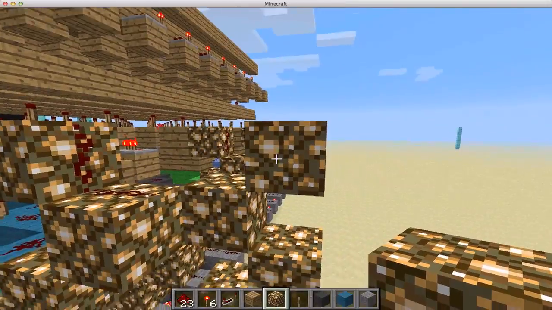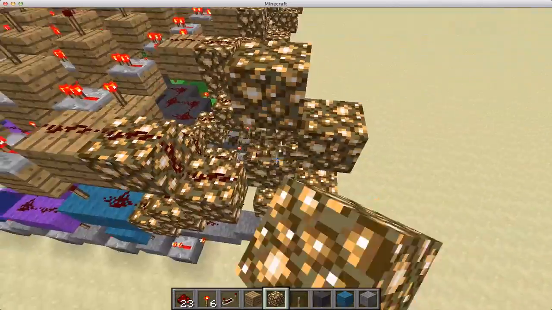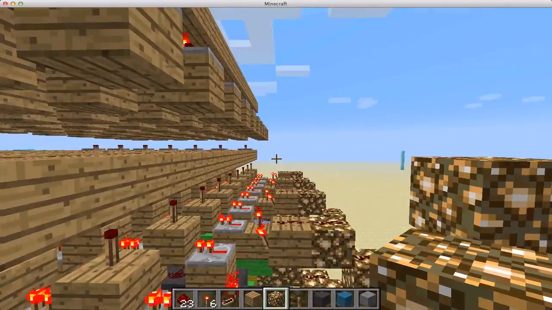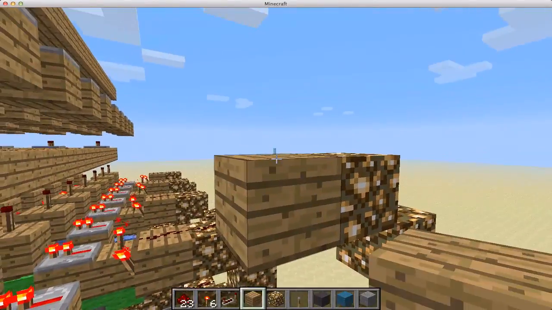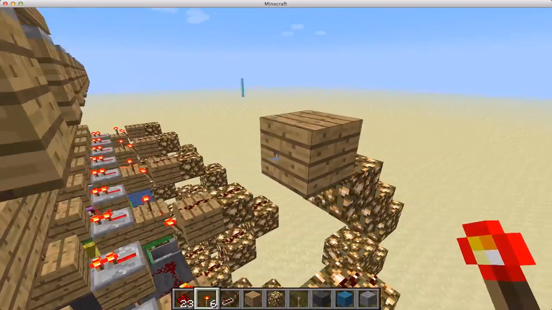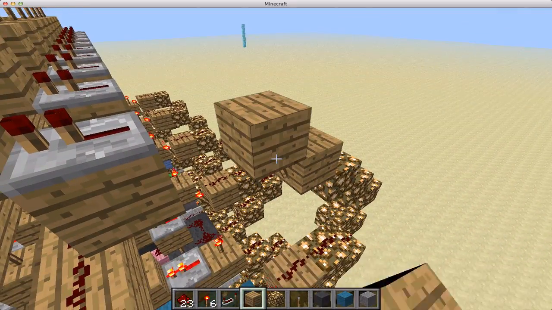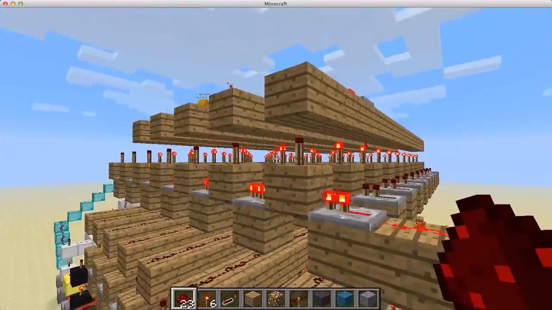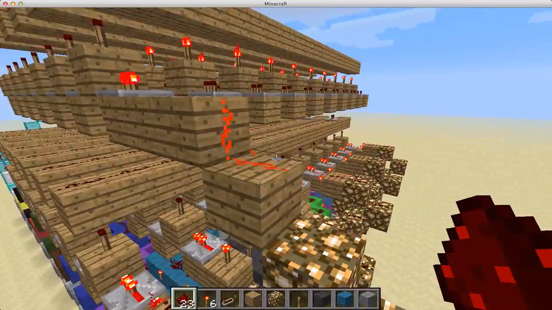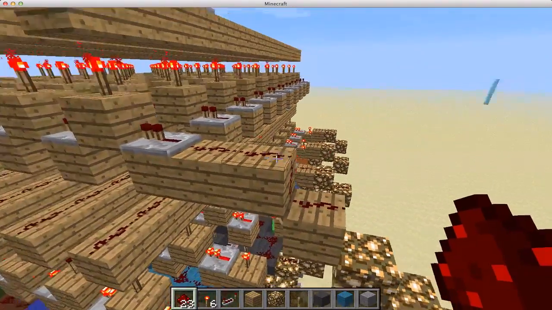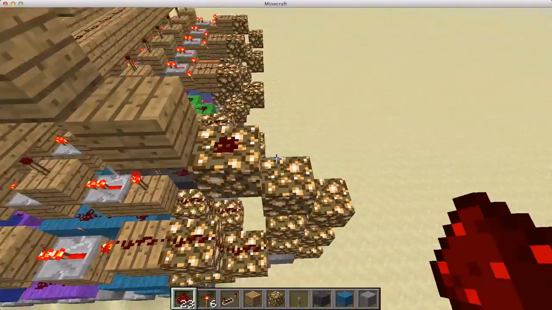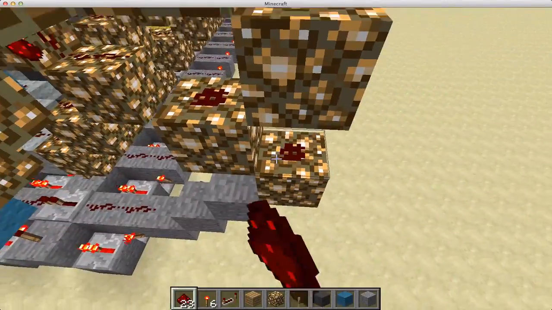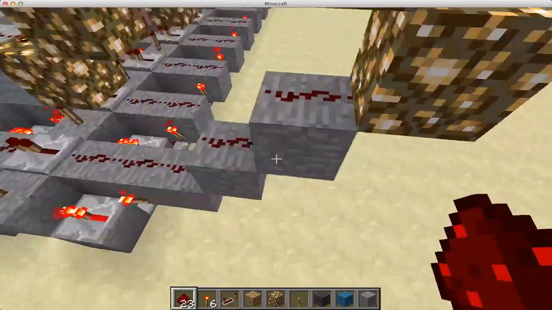You should use five glowstone blocks, and then you're going to go over, and then keep going over, and then you're going to shift to wood block here, and place a torch on that wood block, and then wood on top of it, like so. What that does is it defaults it to on again. You don't need that one there, sorry. And then you just go down the line like this, and you place your redstone dust all the way down. And you just repeat that for every single one.